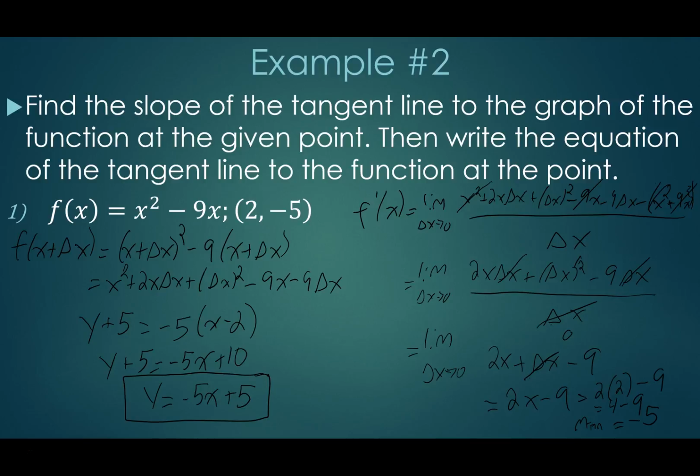Now again, you're going to see this kind of tangent line problem a lot on your different AP calculus tests. Maybe not necessarily a lot, but you will definitely see it at least once on every single test. The key is finding the derivative of the given function and evaluating that derivative at the given point. Once you have the point and the slope, you just plug into a simple point-slope form and get your equation of the line.